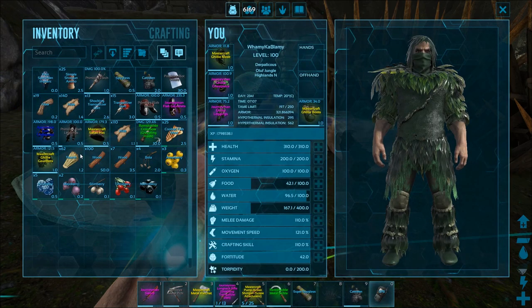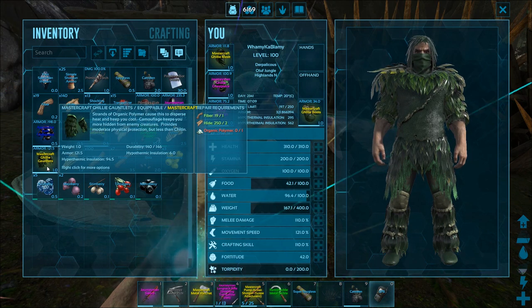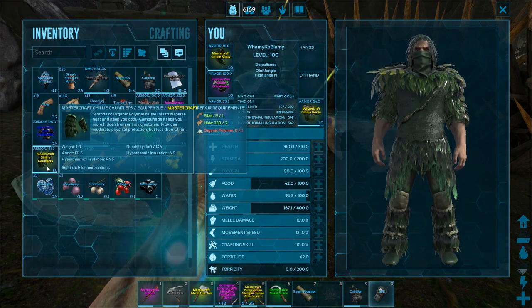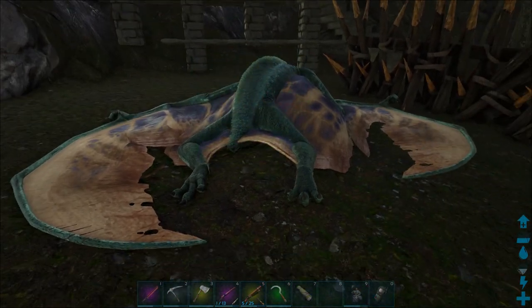So I'm sure you noticed that I didn't actually put on my giddy gauntlets when I was taming this guy. So you see that he didn't go into running mode even though I got quite close to him without crouching. So the trick to this is that whatever you do, don't... Oh, there we go, didn't do that.